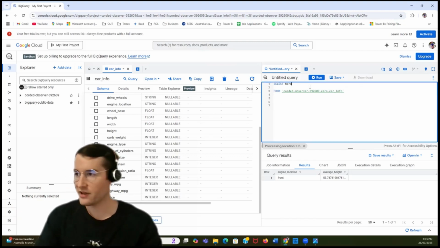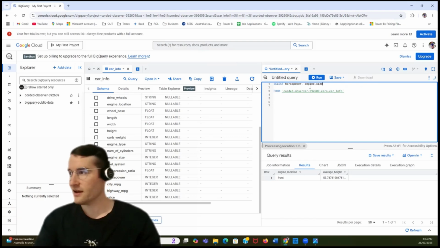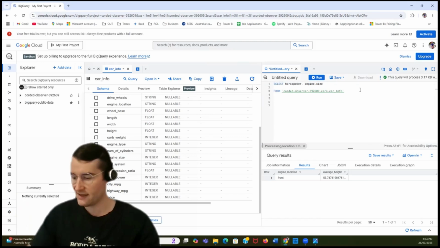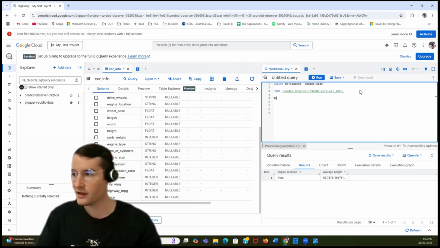Okay, so I'm going to go select horsepower, engine underscore size. I'm selecting two variables here, horsepower and engine underscore size. So we're looking at what's the relationship between these two variables. That would be a good way to look at it. Then we go where height is less than or equal to 100.